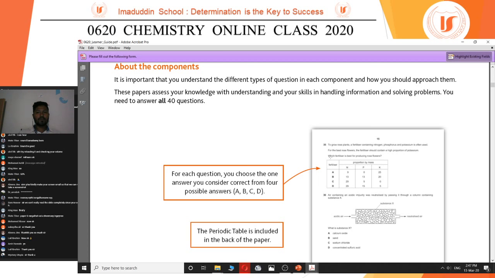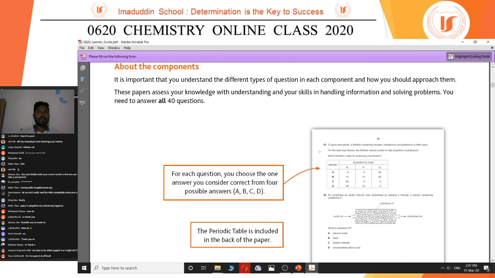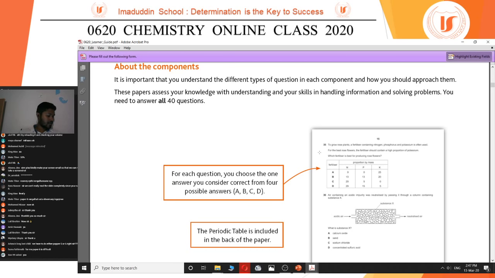For example, if you have to explain an answer, and if you have to describe an answer, the way you write the answer will be different. If you are to describe the reaction between sodium and water, describe means what you see, what's the observation. That means you will be writing about any color formed, any bubbles formed, anything that is visible from outside. That will be the description.